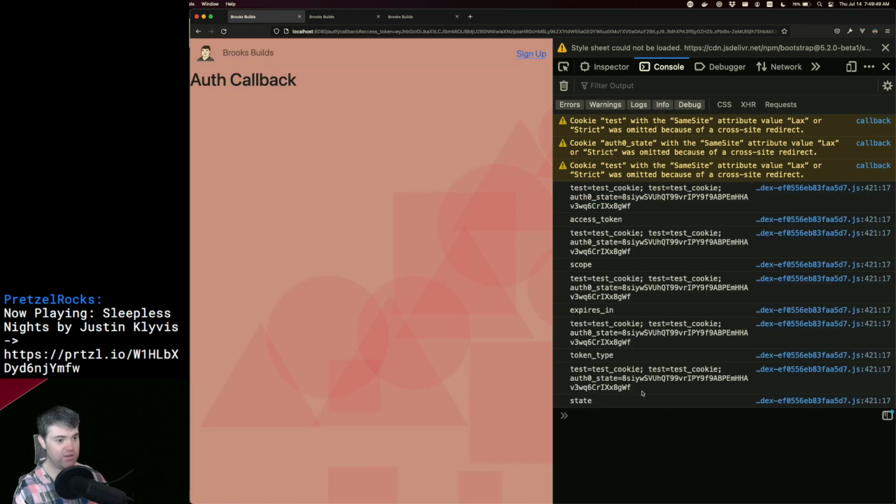Oh, that's fun how it loaded that many times. I guess when it initially loads, there are a couple more state refreshes that cause this to log out, to reload this component that many times.